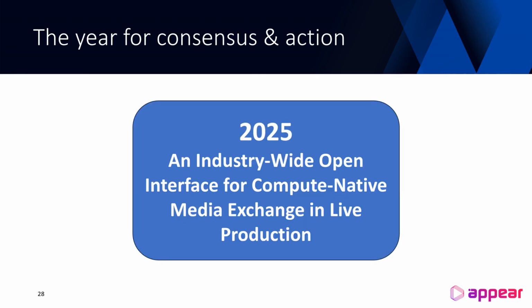So I'm really hoping that this year is going to be the year for real consensus and action, and that we can, as an industry, come together to make sure we have a fully agreed way forward on doing asynchronous media exchange. So the end content producers across the world have the ability to do best of breed functions within a software ecosystem and produce efficiently for the future.